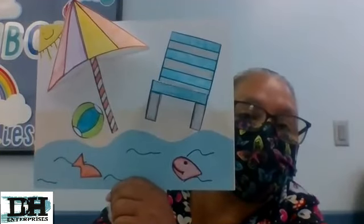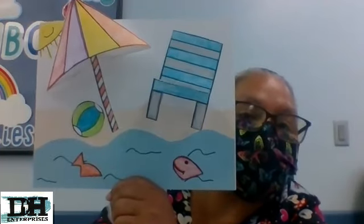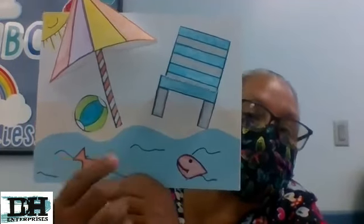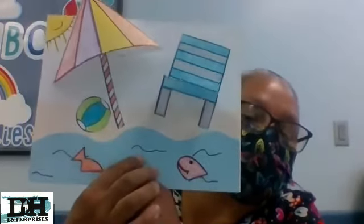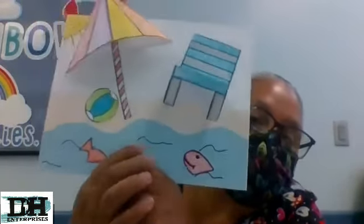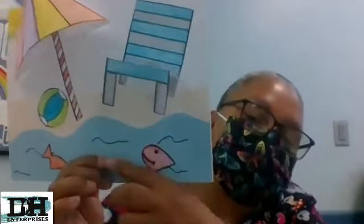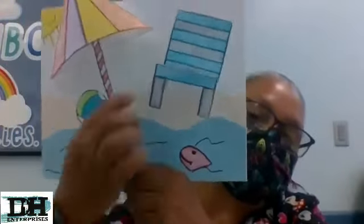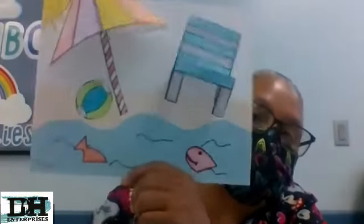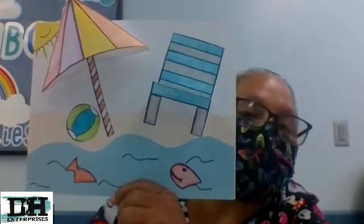I like it. Oh, this is beautiful. What happened? I said I like the artwork. It's very beautiful. Thank you. You might have this in your packet, so you could do it, okay? Alrighty. You just need a white sheet of paper and a blue sheet of paper, so you could do your water. And then everything else you're going to be gluing onto the white paper, okay? Okay. You guys, good job.